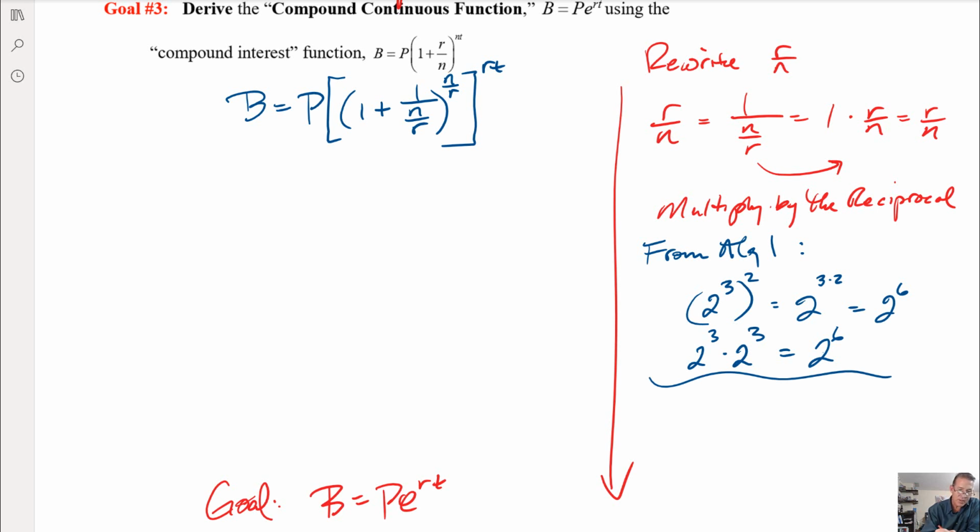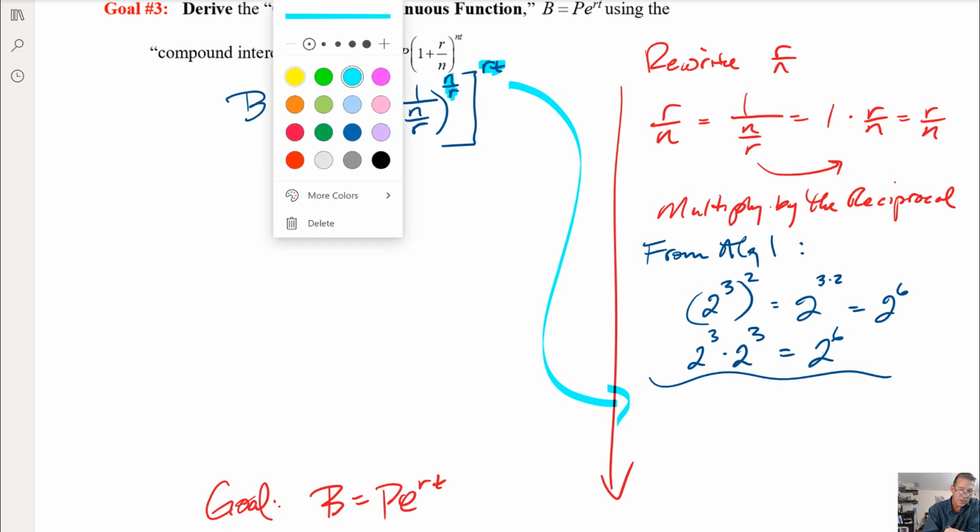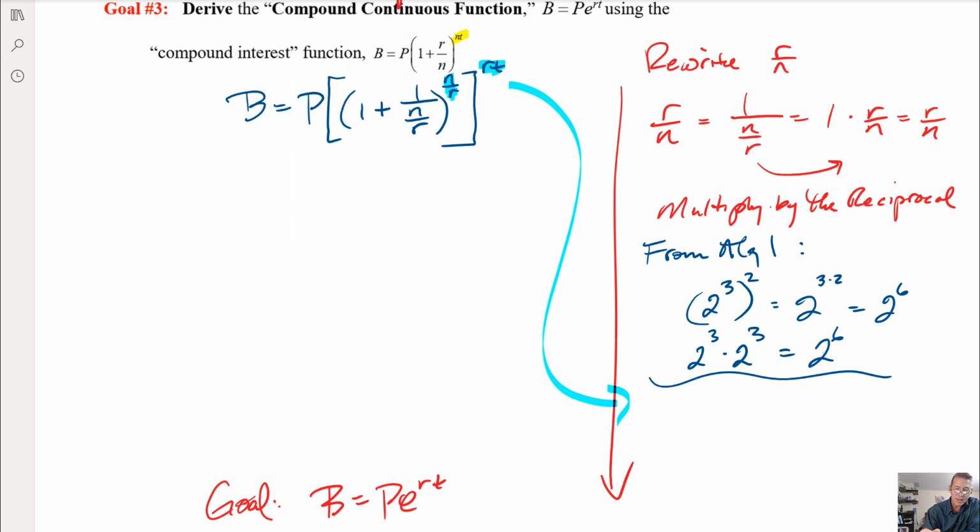So take a look at your exponents here. I'm talking about n divided by r to the rt power. And then come back down here. I'm going to show you that they're actually equal. So power to power, you multiply exponents. So theoretically, I have to multiply these exponents, and it better be equal to what we started with here, which is in yellow. It better be equal to nt. So the power of n over r raised to another power, r to the t power, better be equal to the nt power. So let me prove that to you.